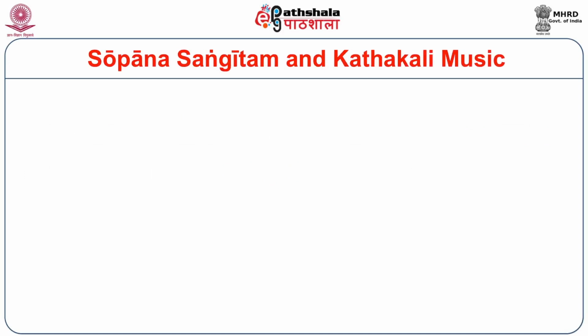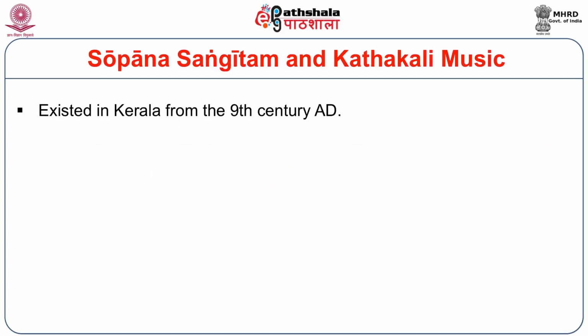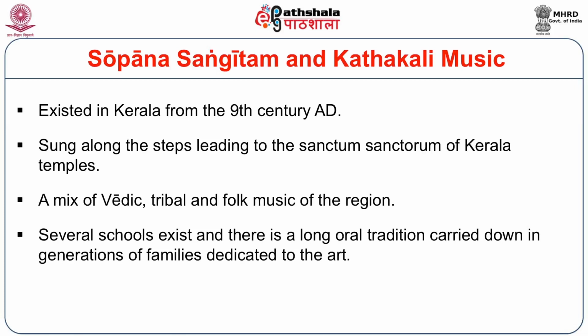Next is the Sõpāna Sangitam and Kathakali music. Sõpāna Sangitam existed in Kerala in the 9th century. It is a mix of Vedic, tribal and folk music of that region, usually sung in front of the temples. It is sung along the steps leading to the Sanctum Sanctorum of Kerala temples. It's a tradition followed even today, and there is a special set of people who sing the songs and render the music on the instruments in a specific and prescribed manner.